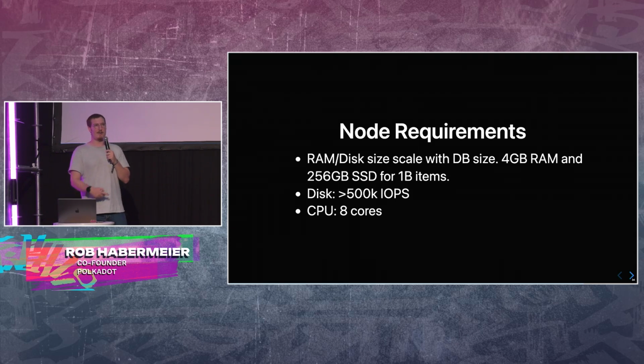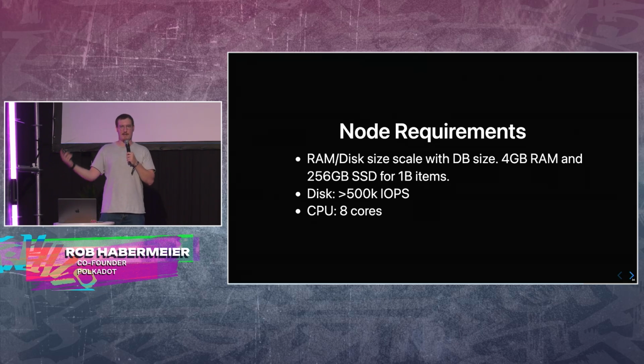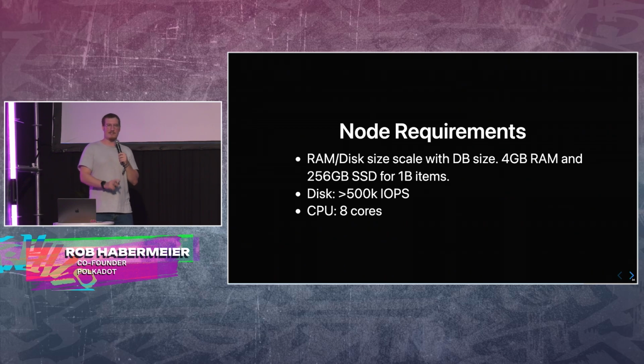Pushing these IOs through the kernel is actually really expensive, and there's a lot of hashing and other stuff that we do. You might not need 8 cores, but it's good to have a little bit of a budget. You're probably not going to get the maximum throughput out of 4 cores.